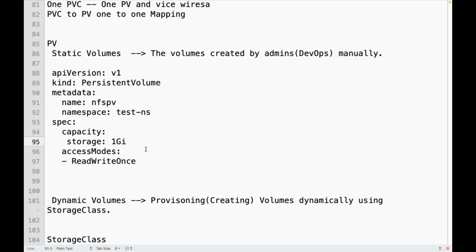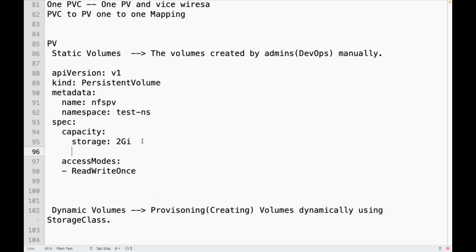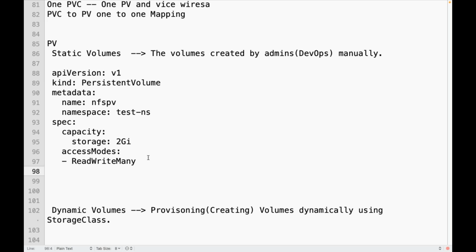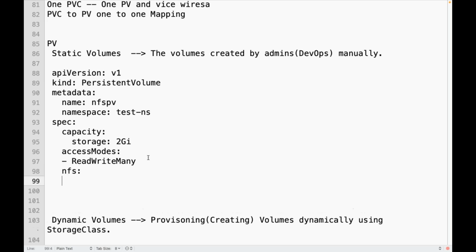Now I'm saying something like this, 1 GB or 2 GB, the capacity of this volume. Now here, access modes, the type of access modes. There are different types: ReadWriteMany, ReadWriteOnce, like that. I'm saying ReadWriteMany. Now this can be anything.